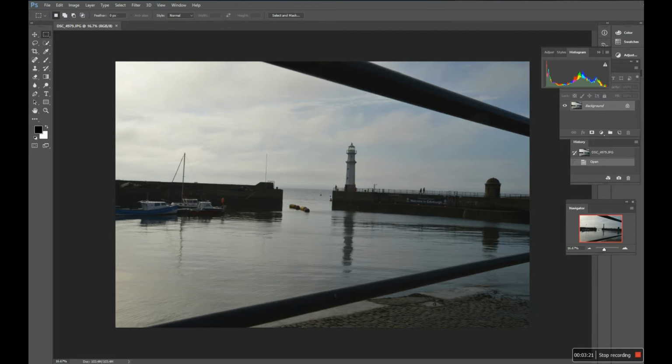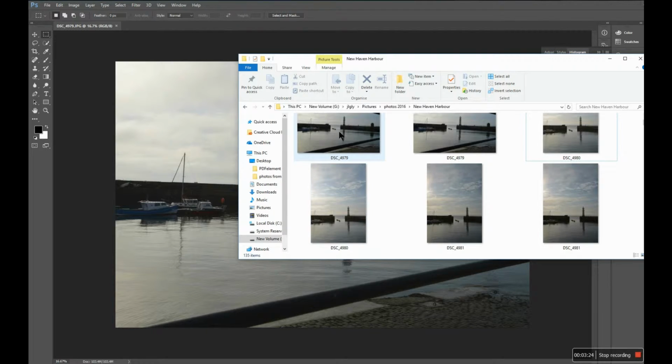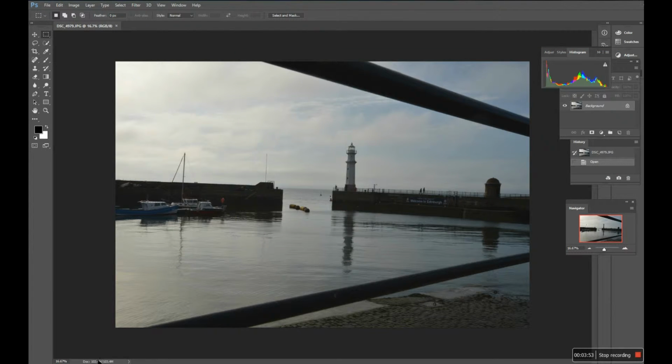So I'm going to go to the actual folder where this picture is stored, and here it is, and you can see that it comes out as a JPEG picture. It says JPEG there. At the bottom there it says the file size is 9.85 megabytes. So that's how much space it's taking up on my camera memory card or my computer if I store it as a JPEG. But if I were to store this picture at top quality, it will be taking up 103 megabytes. And why would we want to store that at top quality?